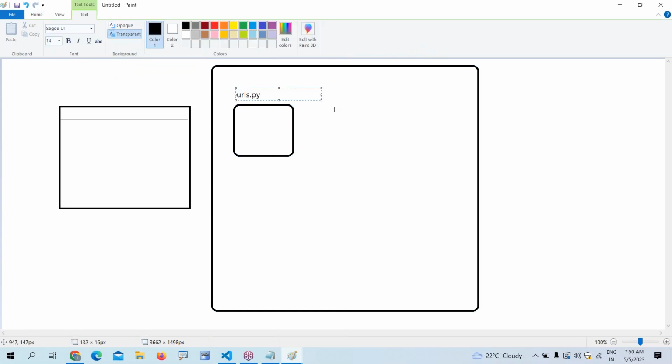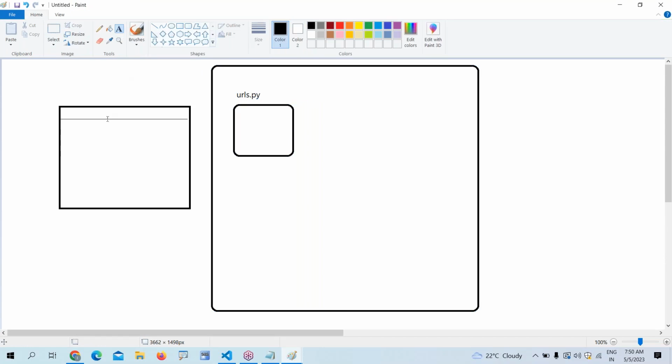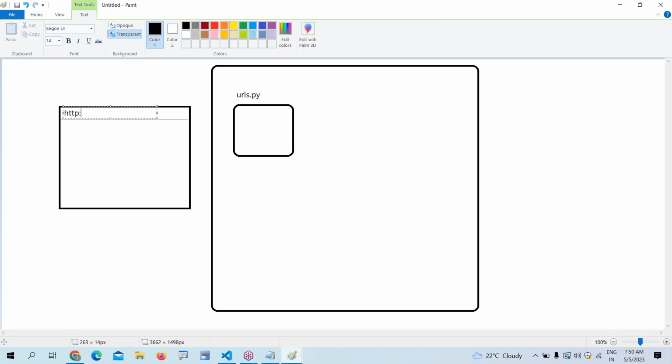In urls.py, suppose I give here index. Suppose this is the request I'm giving over HTTP. When I start the development server, we can give the request like 127.0.0.1, port 8000, then the request like index. You can give anything you want. It's not compulsory that it be index; even without it, it's okay. But for your easiness, first I'm going with a word, and that word you need to keep in urls.py.